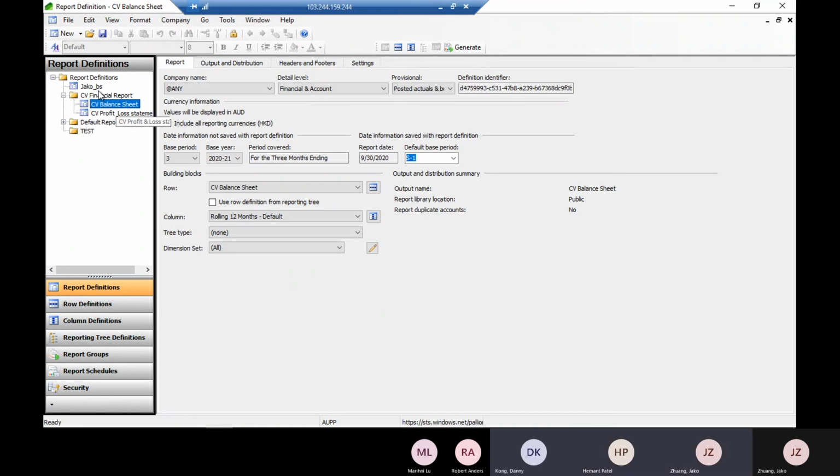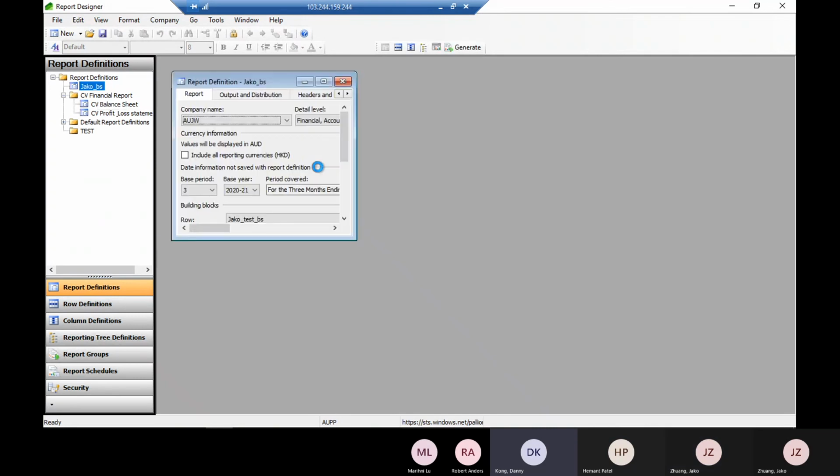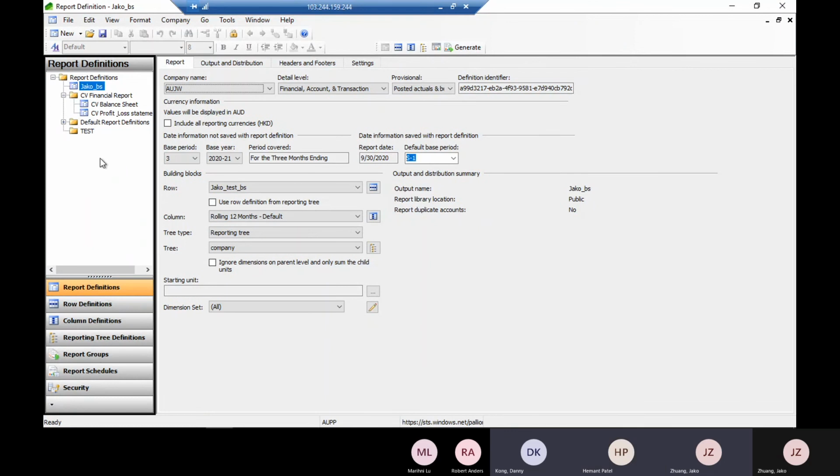Okay. Yes, sure. So you see, I already created a check code balance sheet yesterday. Yeah, after this training, you also can create another PP balance sheet, or you copy from CV as well. So here I try to open the Jekyll balance sheet first, and then we can generate. Also, you just asked us if we can run it in system.